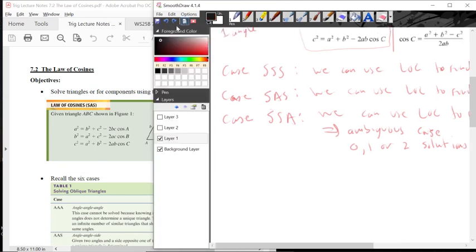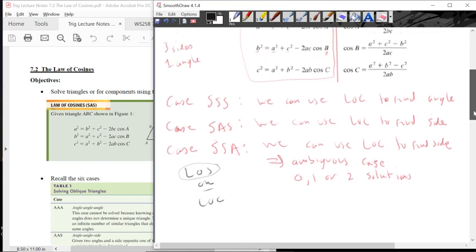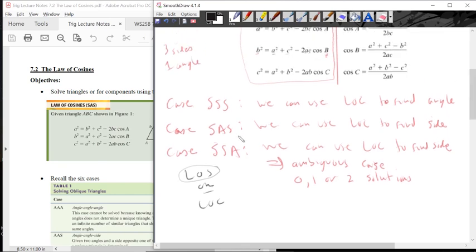If we have side-side-angle, recall that we could use the law of sines or the law of cosines. And if we have the choice between the two, I'm always going to choose the one that is less expensive to use. We might as well, right? Why choose a formula that is going to require us to do more work when there was already a formula that required less work? So I'm going to focus on using the law of cosines only if nothing else would work. That is, the law of cosines is the most expensive formula we have for solving triangles.